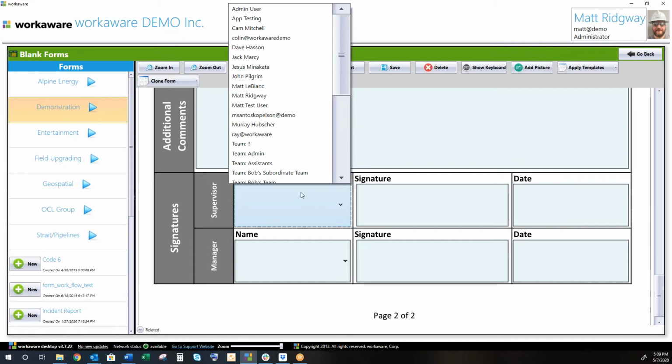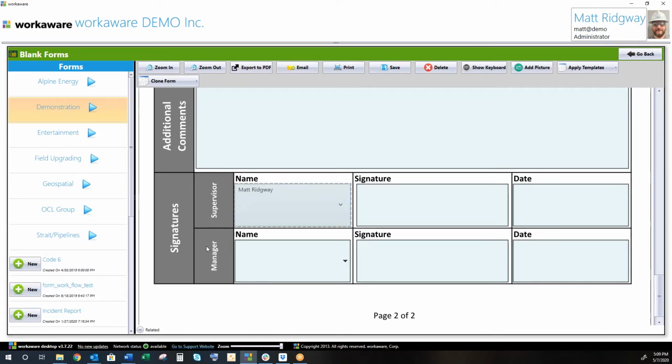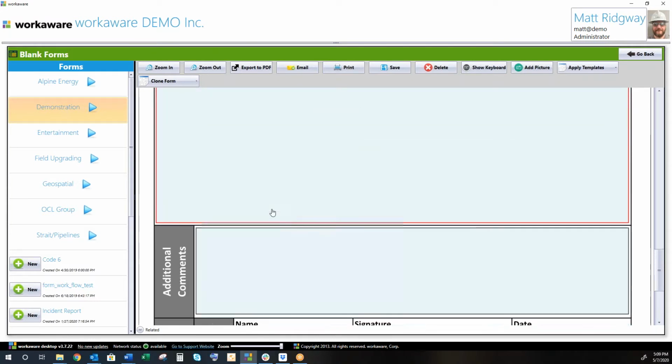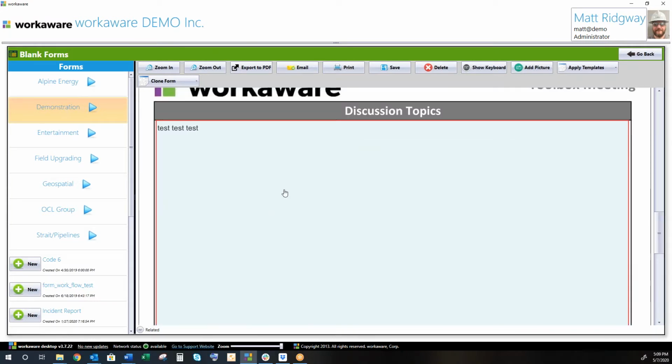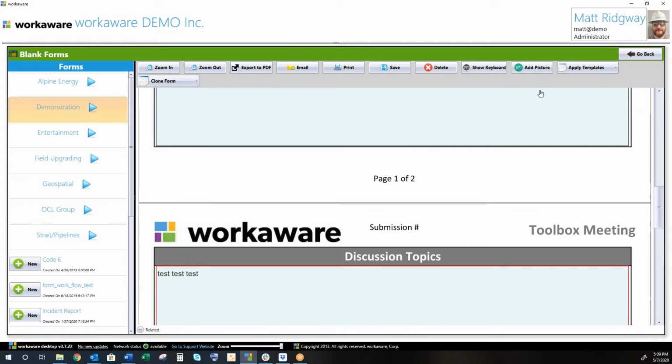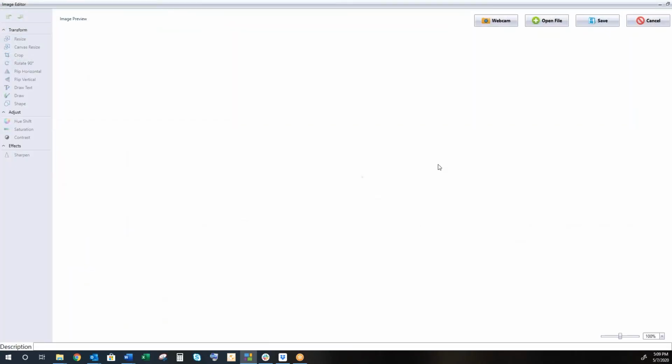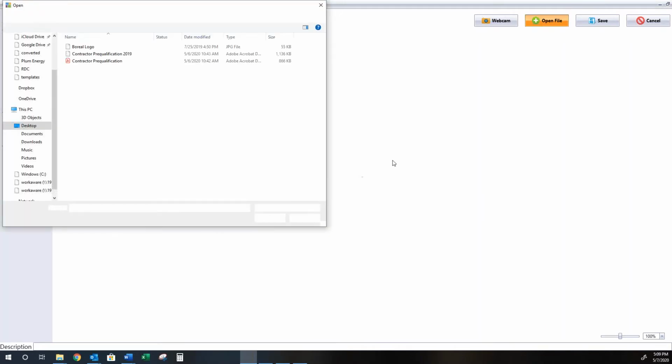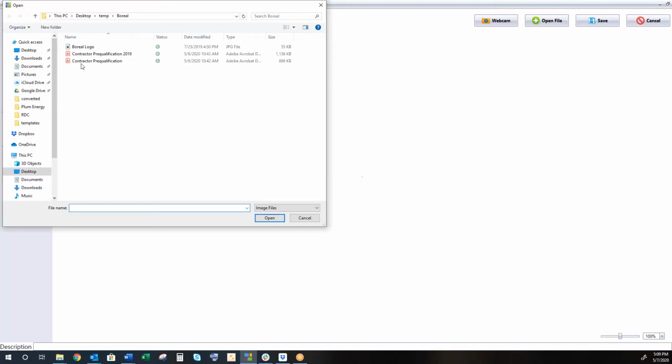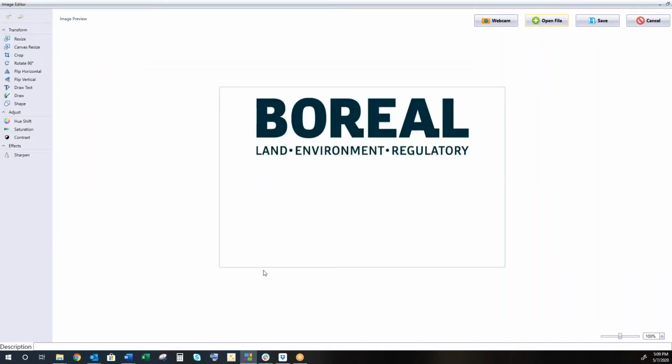In this case, I'm going to assign this to myself to sign off. That way you'll be able to see the entire process. Before we save it, you can see up at the top here that there's also a menu of other options. So for example, you can add a photo, and you can do so from the webcam of your desktop, or you can open a file and add a photo.